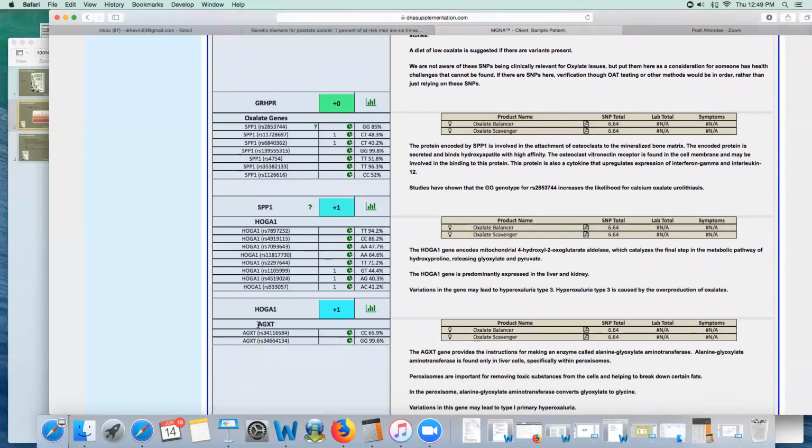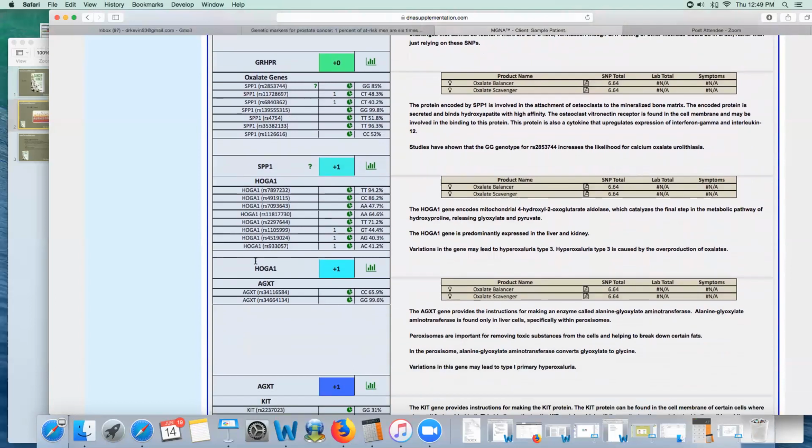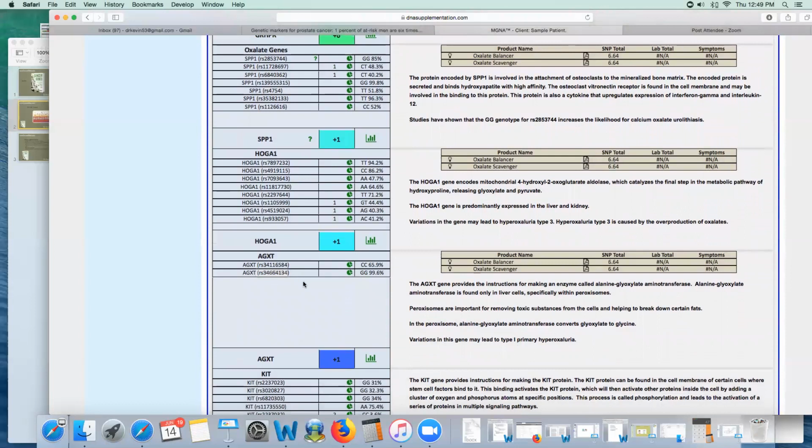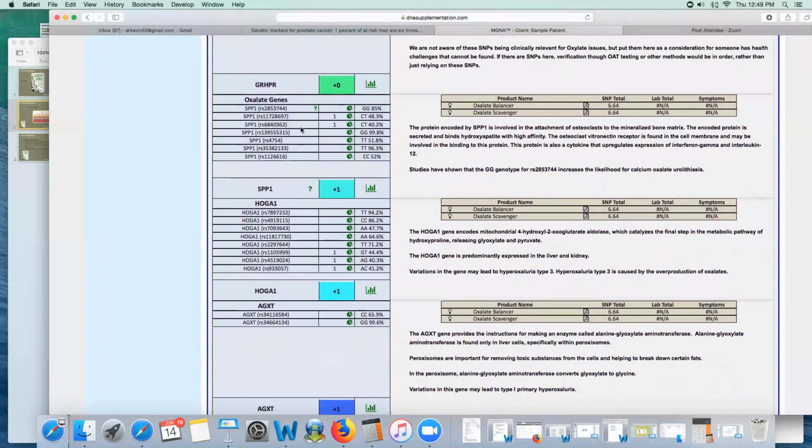Now, the oxalate genes aren't going to be a feeder for cancer, but the oxalate genes can cause other issues. The oxalate genes have to do with your ability to break down oxalates that are in your food, which is just a substance in really good food, in vegetables and such. Spinach and rhubarb and a whole bunch of really good vegetables have oxalates in them. However, you're not supposed to be absorbing oxalates. They're supposed to be broken down in the food by enzymes made by these genes.